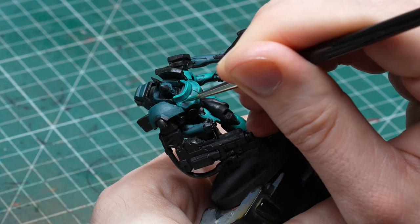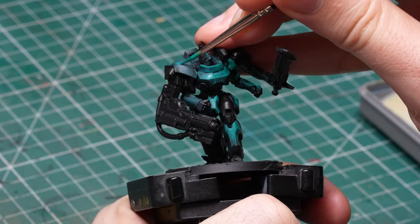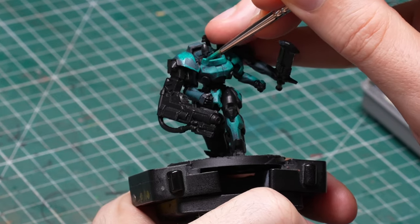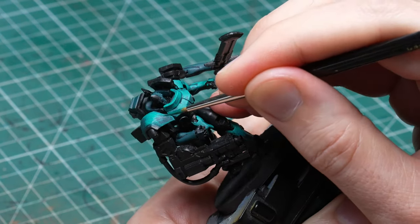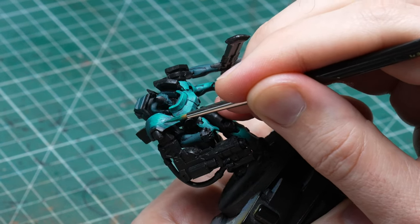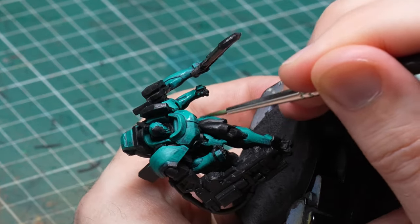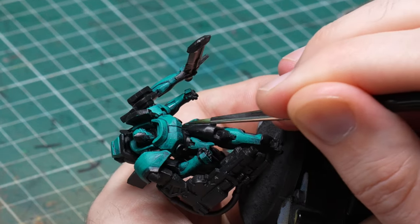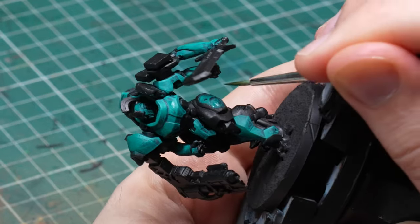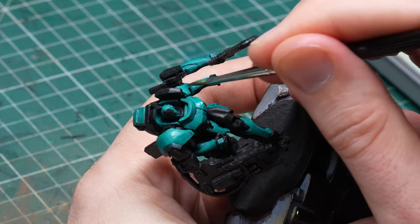The top-facing armor panels should be brighter than the rest and can be fully covered by pure Emerald. A good example is the panels on his shoulder behind his head. The two previous colors were close enough in brightness and tone that I didn't bother glazing over the transitions, but with pure Emerald the cut between the two colors will be much more obvious, so I need to do something about that. To help hide the transition point and make the armor look more visually interesting, I will do a couple of scratches and some stippling at the border between the two colors. Then I will make a glaze of the same Emerald color, remove most of the moisture from the bristles and drag the brush from the previous color toward the highlight. A couple of coats of this should smooth the transition sufficiently.